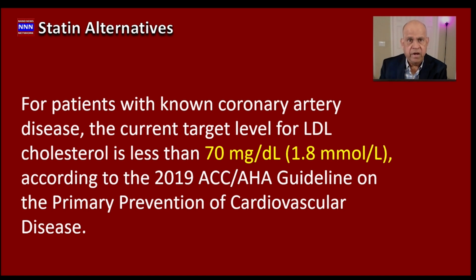The recommended level of LDL for patients with a history of known coronary artery disease, who have been diagnosed to have coronary artery disease using any kind of test like a stress test or a cardiac catheterization or stent placement or coronary artery bypass surgery, the recommended level of LDL, the bad cholesterol, is around 70 milligrams per deciliter. But some of the patients may be walking around with a total cholesterol of 240 and LDL, the bad cholesterol, close to like 150, 160.